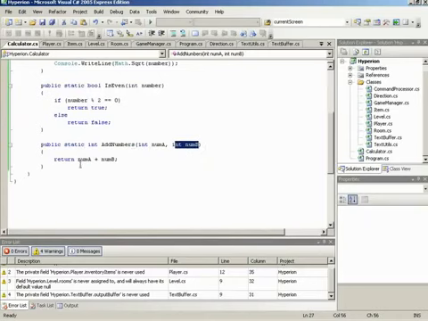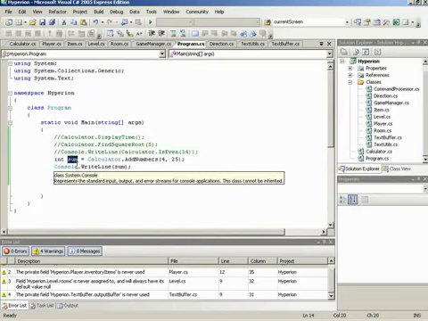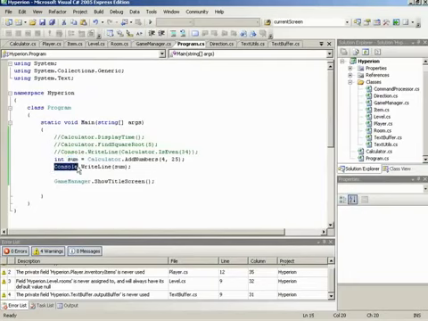We then do a little bit of work with num A and B by adding them together and returning them back to the caller. So the caller of this was back over here in the program class. This was our caller right here. So the result was then put into sum because of our assignment operator, which we'll talk more about later. So sum now holds that information. We drop down to the next line and we tell, hey, console, write out whatever is in sum, which is 29. And there you go.